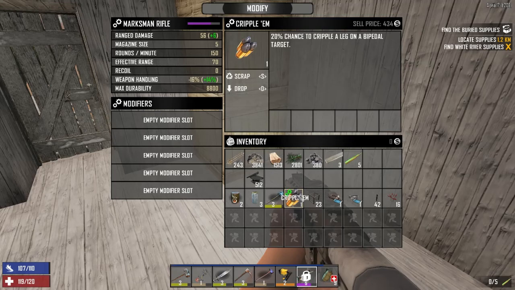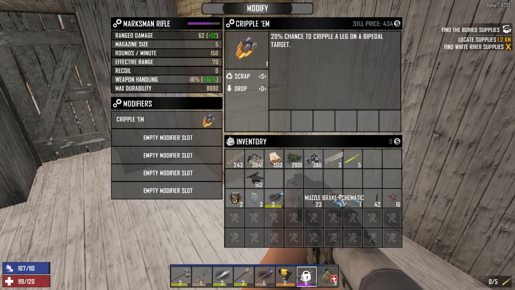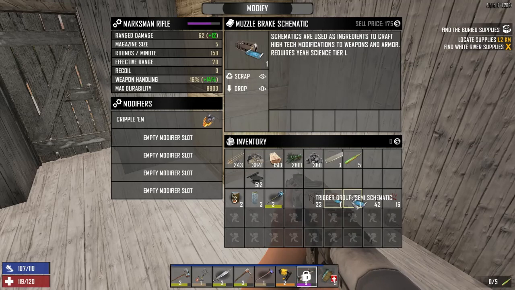20% chance to cripple a leg on a bipedal target. And it should increase the damage on the weapon. If you see the range damage up in the top, I'm pointing at the screen, even though I know you can't see it, that went from +6 to +12. So we get 6 more damage on that. That's pretty nice. So let's try to make this muzzle brake and this. I don't know that we need the semi.